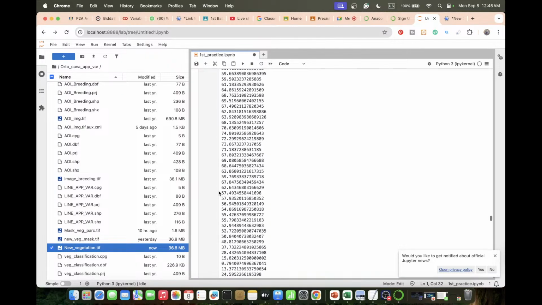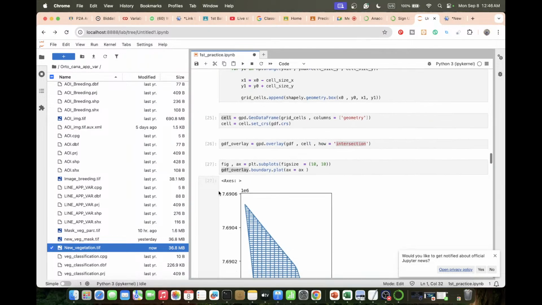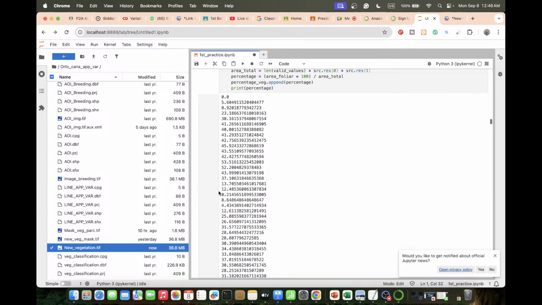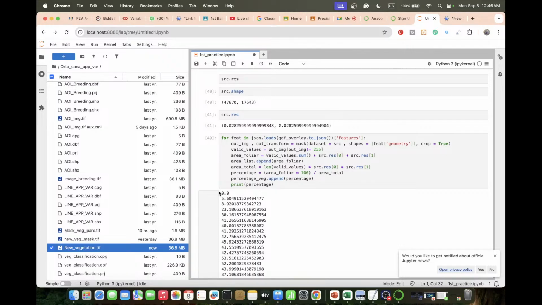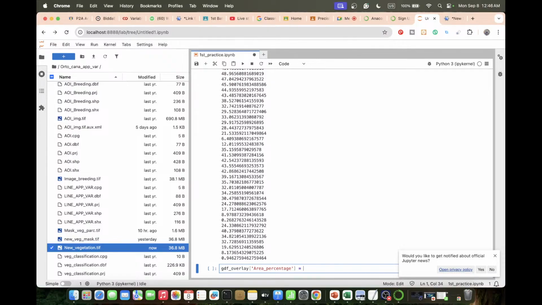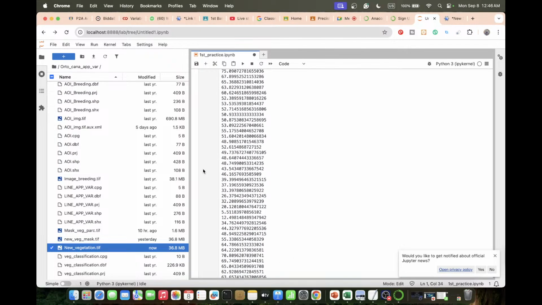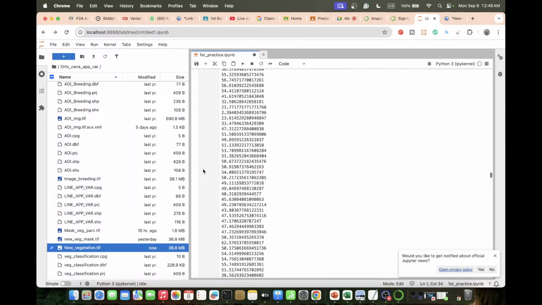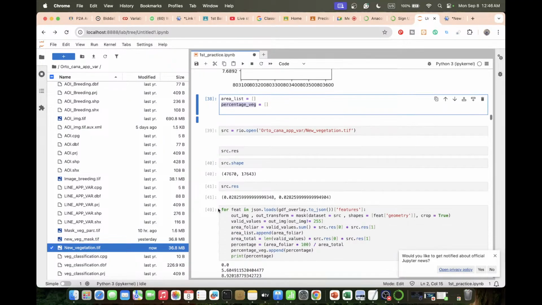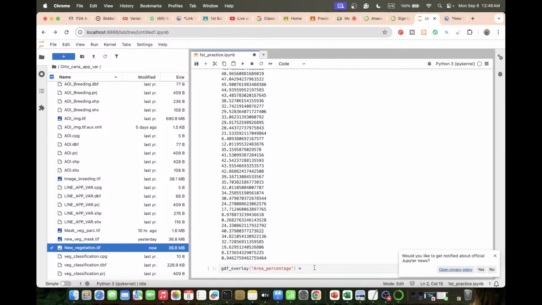We can create any name, no problem. Then equal, we call the percentage list where we store all of the percentages, and store it.